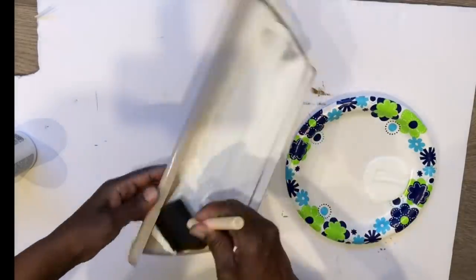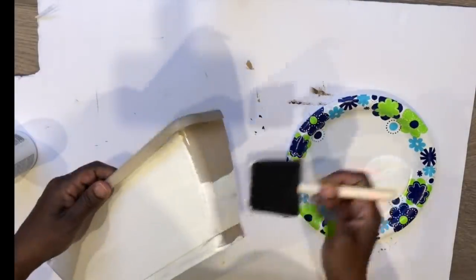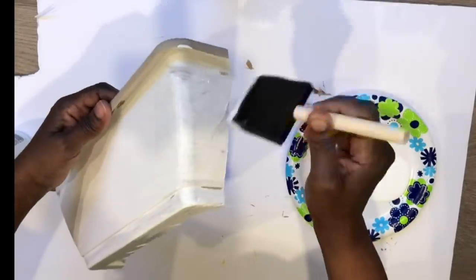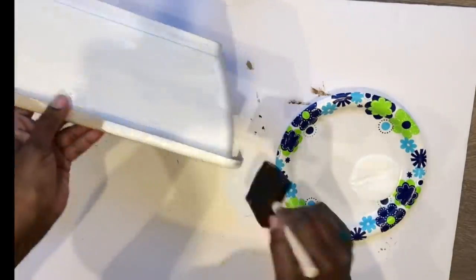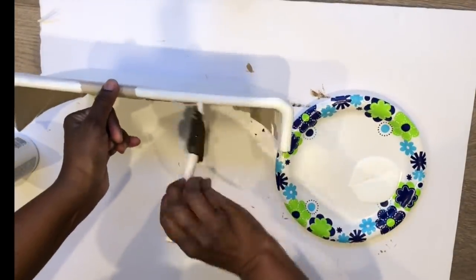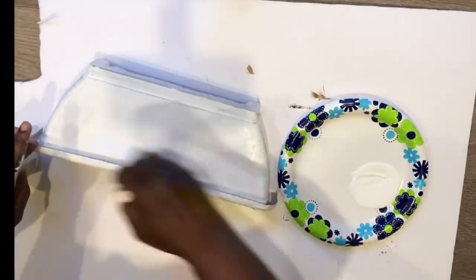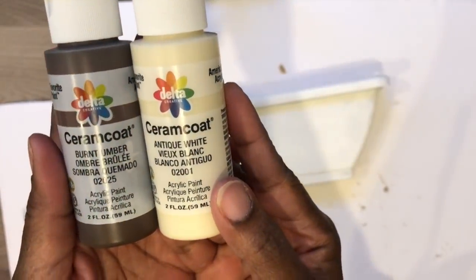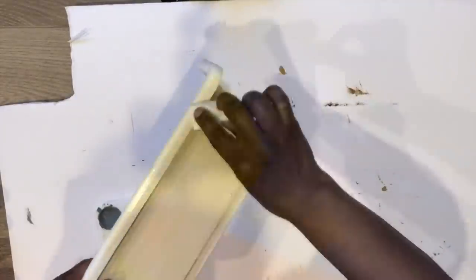And now that that's done, I'm going to take this white chalk paint from Folk Art and give this a priming coat. So once that is done, I am going to let it dry, and then using antique white from Ceram Coat, I am going to use a makeup sponge and do one coat of the antique white all over the planter.